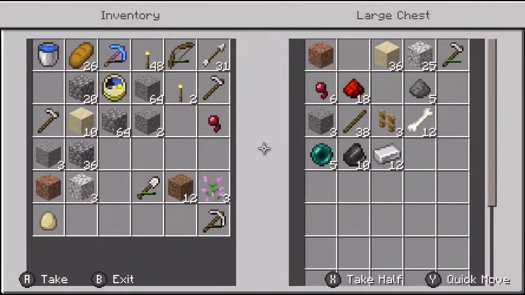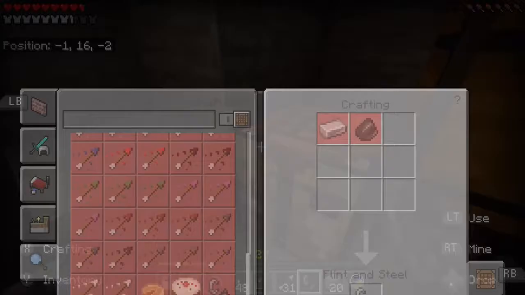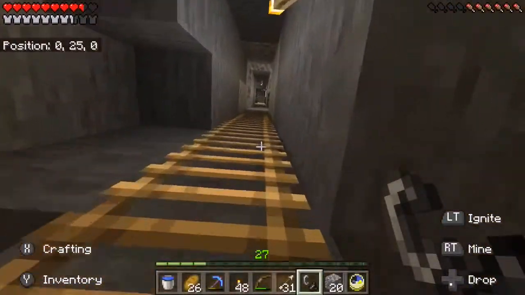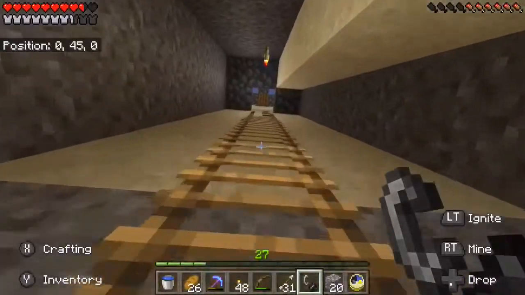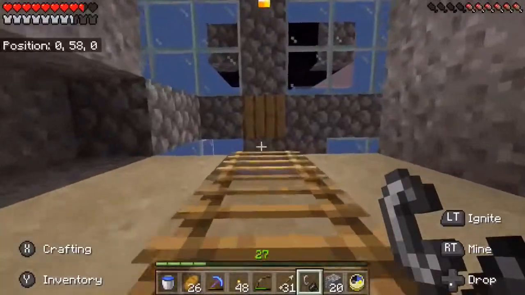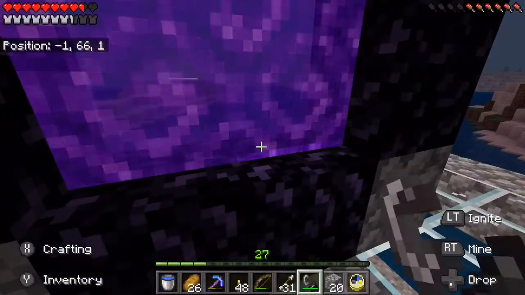Right, let's see. Piece of flint? Yes. The piece of iron? Yes. We can create a flint and steel. You can create this on the go, or you can do what I do, which is go to the nearest crafting grid. And a flint and steel is a brilliant tool. It's got a durability bar and eventually breaks, and it allows you to set fire to just about anything. So we may set fire to things. And one thing that it allows you to do is have a look at making a portal.